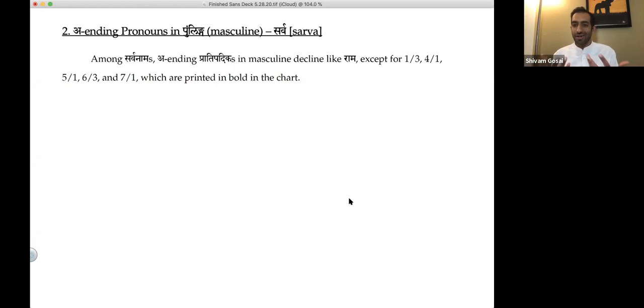So that's the pronoun. If I want to say he, she, it, those are all pronouns. If I want to say they, them, their, those are also pronouns. They're all called sarvanama. Funny thing about this is that sarva is also a sarvanama. Sarva is a pronoun. Sarva means all. So all is also a pronoun. If I want to say all the Patel family go to the store, I can say it like that, but I can also drop the words Patel family. I could say all go to the store. All is a sarvanama. It stands for the whole Patel family, right?